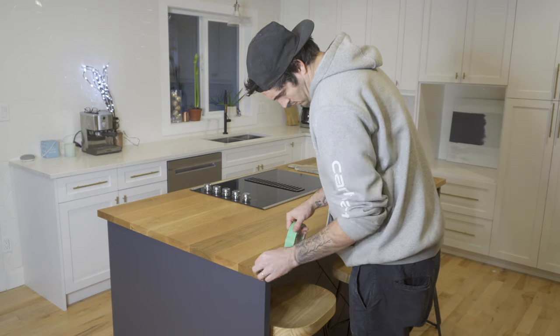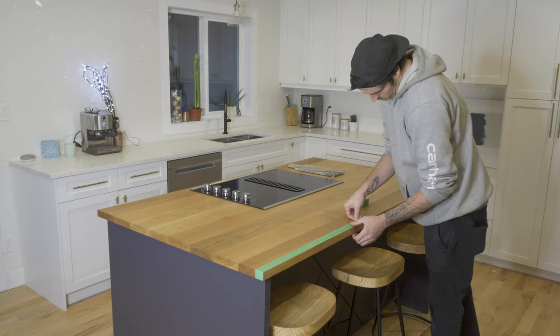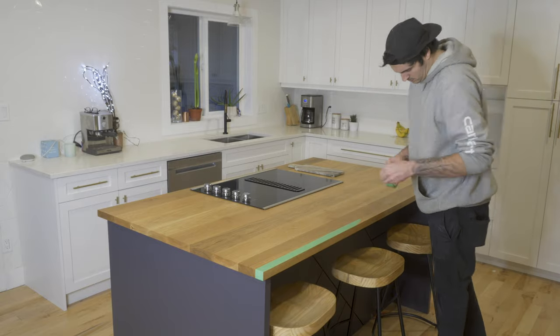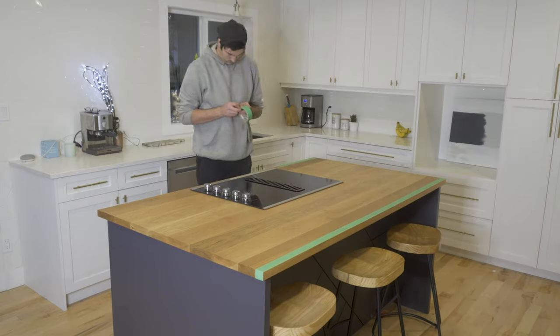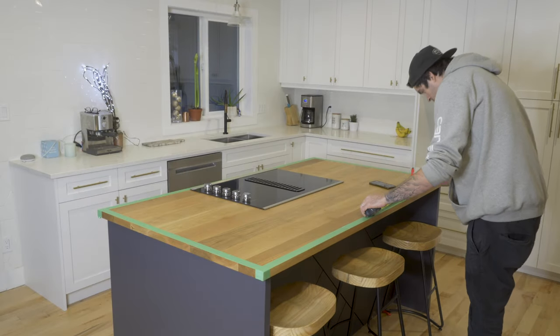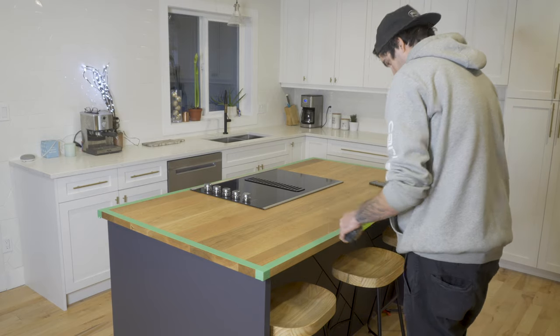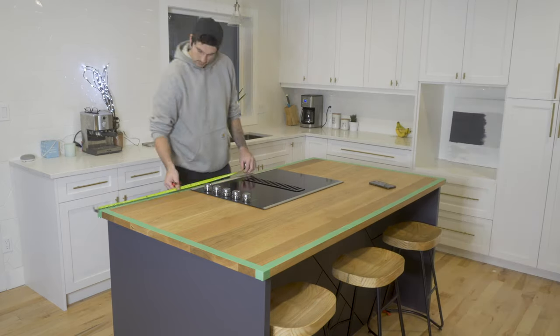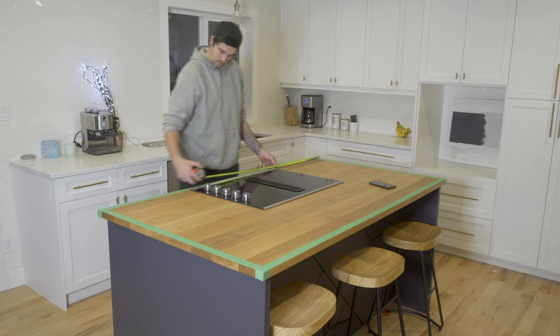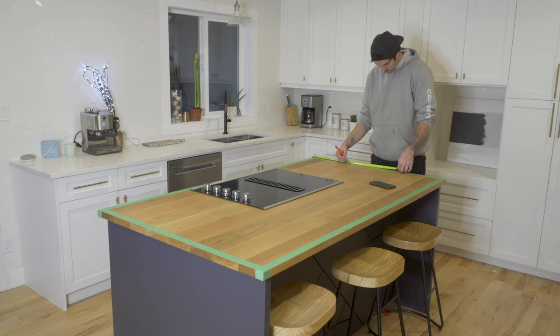So I start off by figuring out the position and the size of the hanging light. I apply some painter's tape around the perimeter of the top just to protect it while I make my markings. I then divide the length of the countertop into thirds, marking each side of the top. I then split the width in half, making a mark either end.